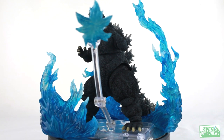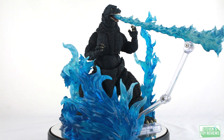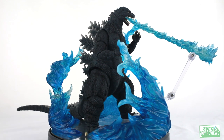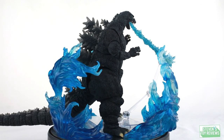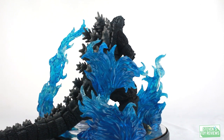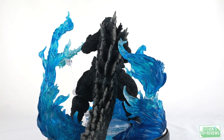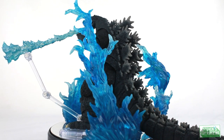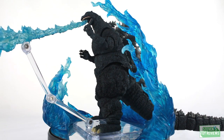The initial production run did have a couple of loose joints, but even though mine has it, it's not something that completely detracts from the figure. A reissue of this figure did happen, and it does not have the blue wash that the original release has. I don't own that reissue — at least a non-repainted one, as mine was customized into the Imperial Godzilla — but from what I've seen, it's still just as good. Taking the number five spot is Godzilla Birth Version.